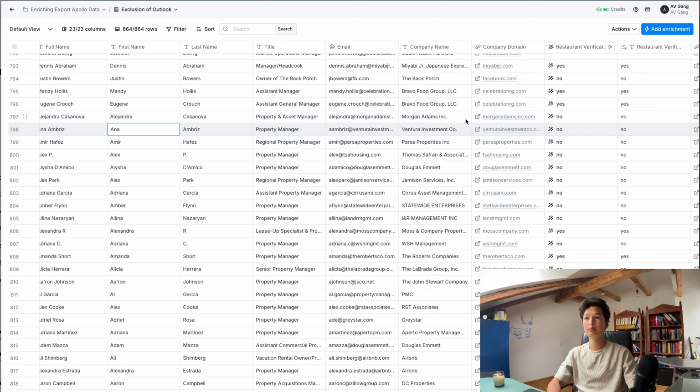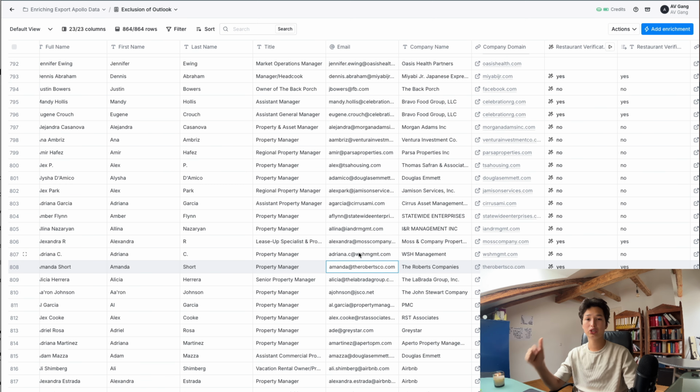We know these email addresses are all verified just because we did all of the enrichment. Plus, we do have emails in there that were not on the original email list, meaning we have accounts or people that we can reach out to that nobody else contacts, right?